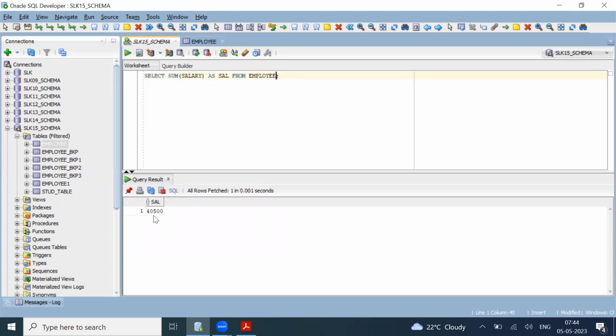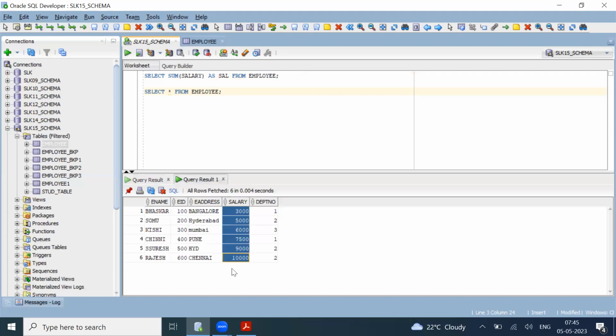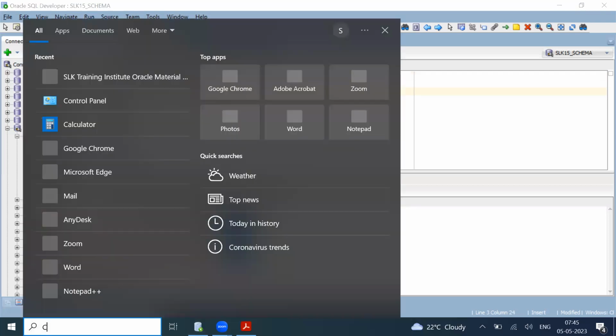See, 40,500. When we sum all these values manually, it will also come to 40,500 only.